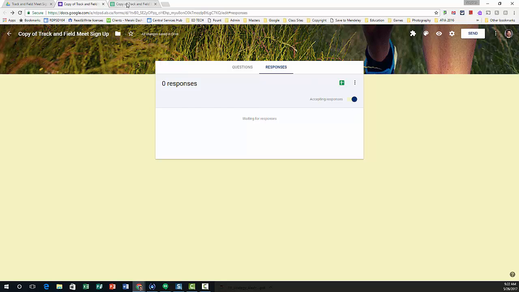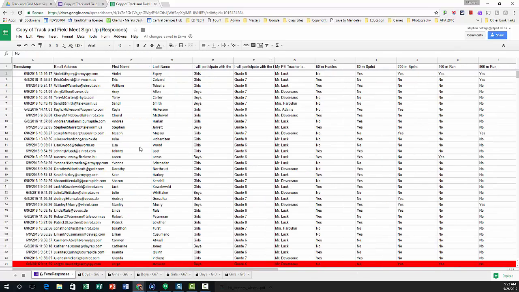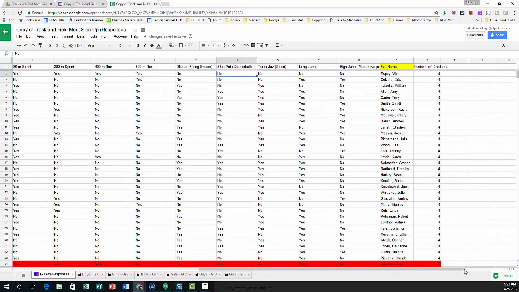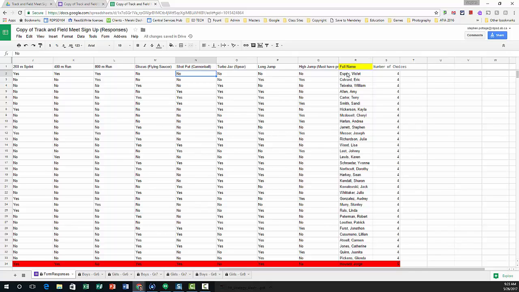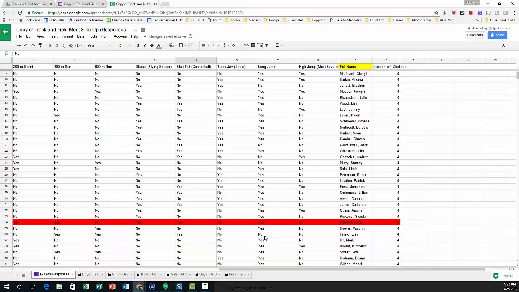Okay, so we're going to come into the actual database. So all the data comes into this main section. So again, you've got all of that information there, and then at the very end, what we've done is we've taken the full name. We've just created a formula here that takes the first name and last name and combines them together. And then we've also done another new formula that automatically calculates the number of choices the kid has selected. So all it's doing is it's counting the number of yeses. Okay, and you can see here that we're using conditional formatting to identify kids that have signed up for either more or less than 4 events.